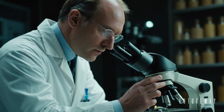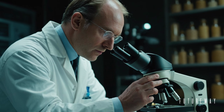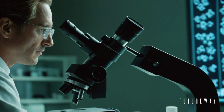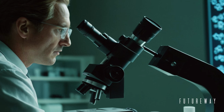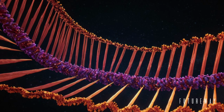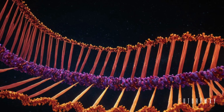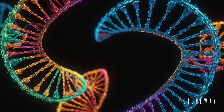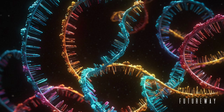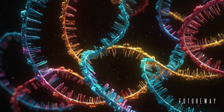The discovery of CRISPR, a scientific breakthrough. The path to CRISPR's discovery spans decades of meticulous research and serendipitous findings. In the late 1980s, researchers noticed repeating sequences in bacterial DNA, but had no idea what they were for. Over the years, scientists uncovered that these sequences, along with spacer DNA, played a role in bacterial immunity. The turning point came in 2012, when Jennifer Doudna and Emmanuel Charpentier demonstrated that CRISPR could be harnessed for gene editing in any organism. Their landmark paper outlined how the CRISPR-Cas9 system could be programmed to target specific DNA sequences, effectively creating a tool for precision genetic engineering. This discovery earned them the Nobel Prize in Chemistry in 2020 and ushered in a new era in biotechnology.